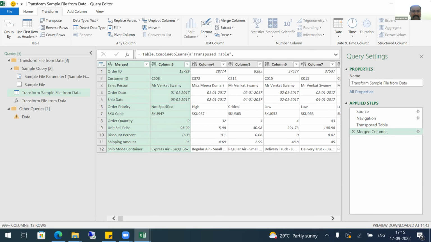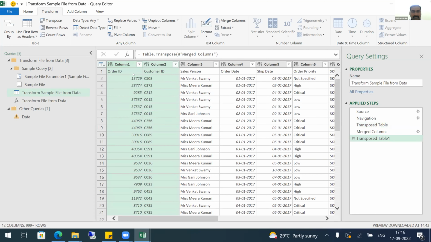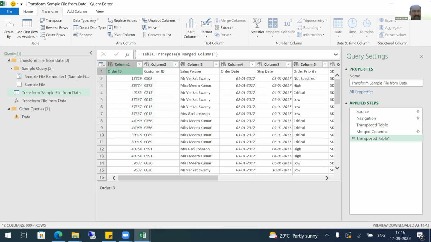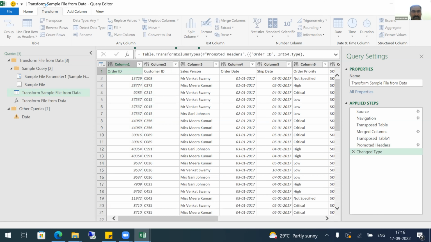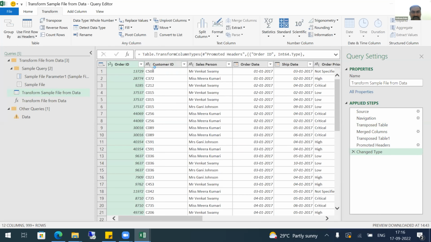See, now it is Order ID, customer ID, salesperson, order date, coming like this. Then again we'll transpose this. See, Order ID. Then we'll use the first row as headers.